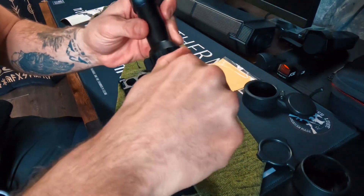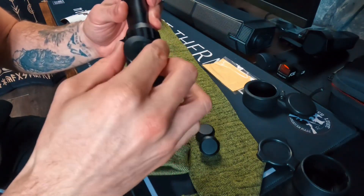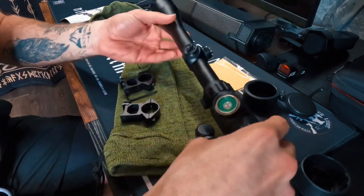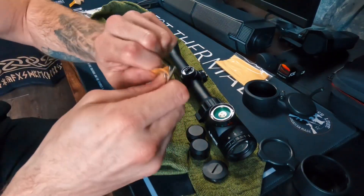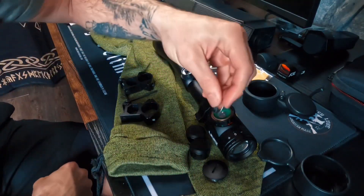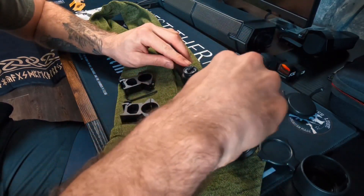Right here you have your illumination button. Go ahead and turn that whatever way you want. To take the battery out, you just screw this top cap off. You can see it's beveled a little bit to indicate there's no battery in here yet, so we're going to go ahead and insert that. They did include the CR2032 battery — pop that right into its spot, this side goes down so you can see the letters. Then you go ahead and screw this cap right back on.